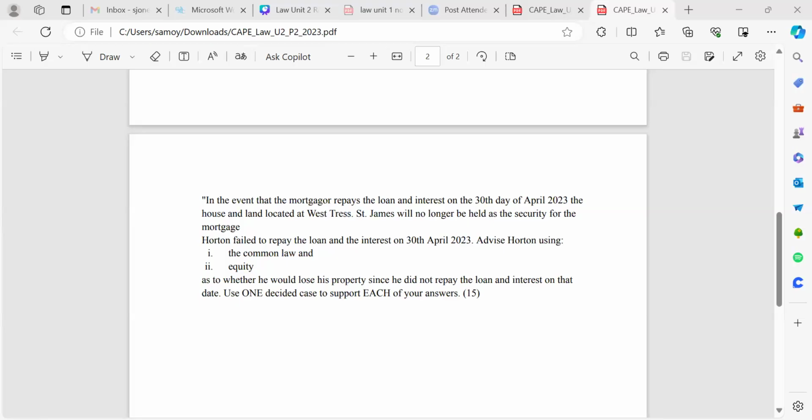So what she said before in terms of the equitable position complements your common law position. So you said that once the money is not paid to the mortgagee, they could foreclose on the property to receive funds owed to them. Equity steps in to say that even if the contractual date has passed for you to repay your mortgage and you still have not repaid it, you have an opportunity to make good on your debts. However, that doesn't mean that you will not lose your property. You could still, but you just have a little leeway, a little extra time now to pay your debts. So that's the equitable position.